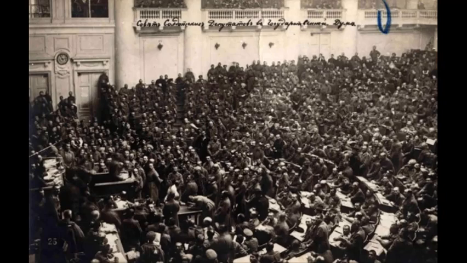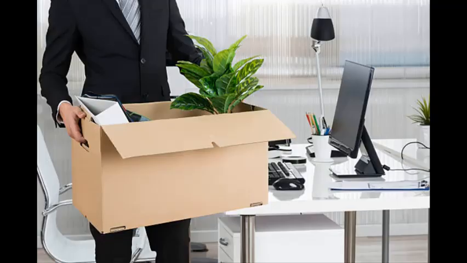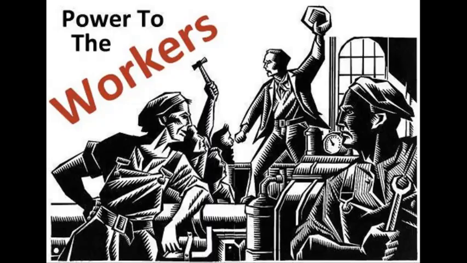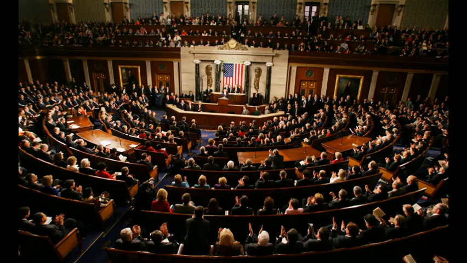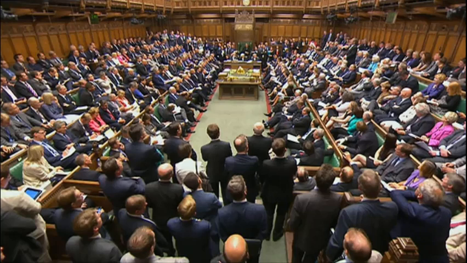In the case they falter and do not carry out their mandate, then the delegates can be instantly recalled, so basically sacked by a simple majority vote of the electors during a workplace general assembly, after which a new delegate will be elected, meaning that they must represent the people's will, acting as their servants and messengers. This makes delegates different to traditional elected representatives, such as those for the US Congress or the UK Parliament, who are elected for a fixed term and in no way have to carry out anything they've promised and have no obligations to act in the interest of their electors.